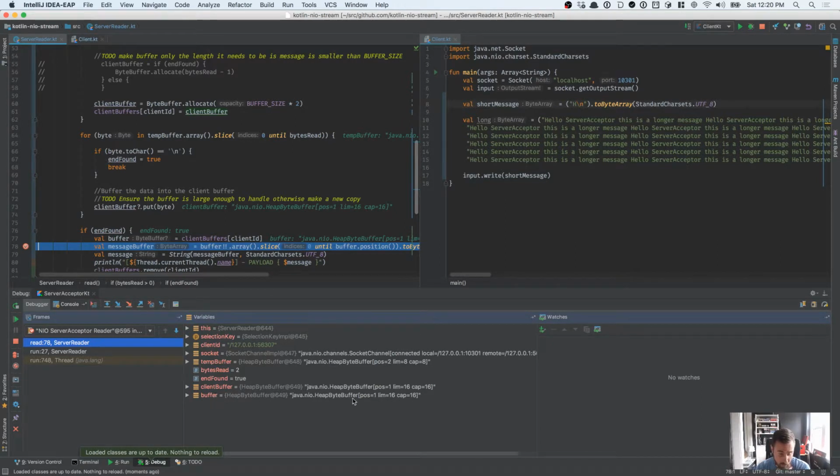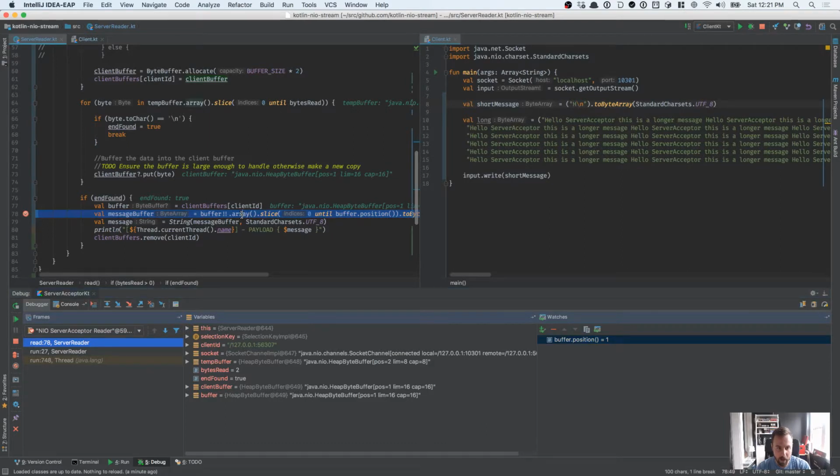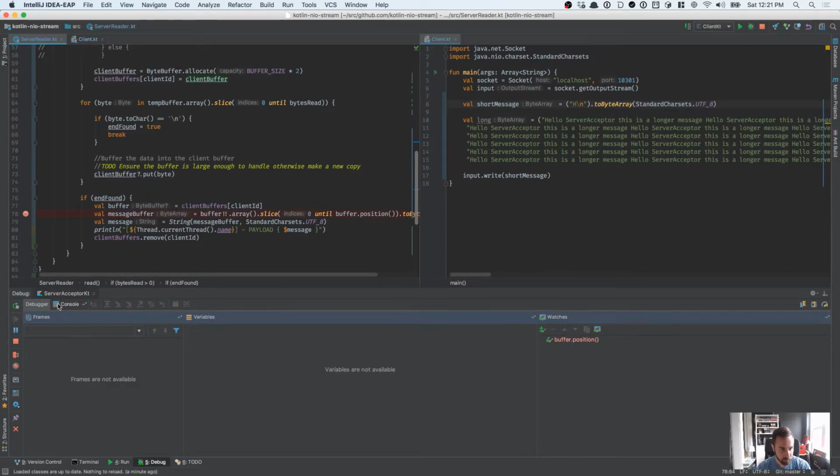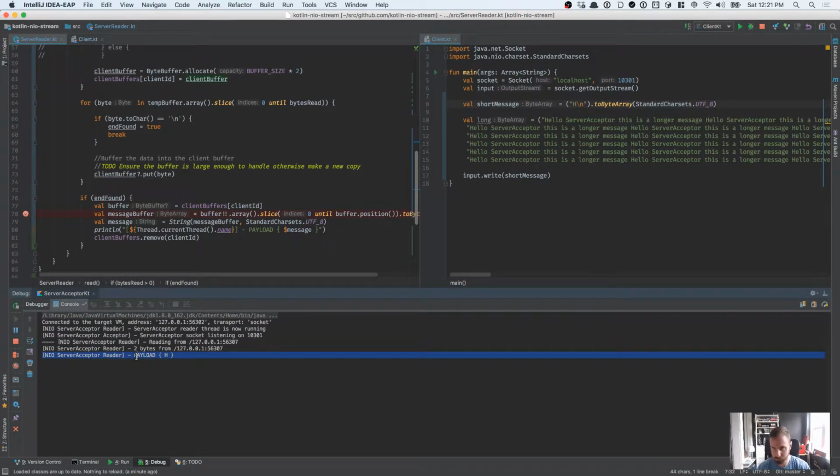As you write into the byte buffer, it increments the position, which is awesome because then you don't have to keep track of how many things are in it if you didn't write everything into it. Our client buffer only has one thing in it, so buffer position is 0. So when we capture it and want to print it back out, we need to use buffer.position, not anything else. That was important. So now payload is H. Awesome.